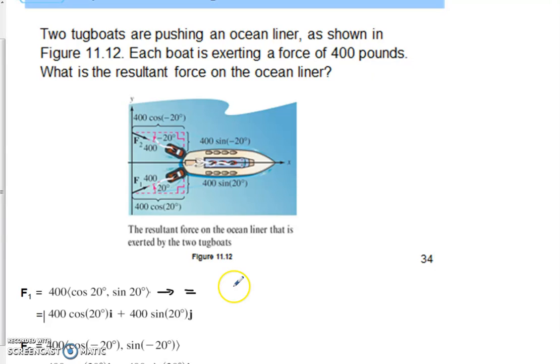If I multiply that out, make sure you're in degree mode. So this first vector is simply 375.877, and we put the comma in there, and the other one is 136.808. And you can think about that if I put it in linear combination form. This is how far it's going in the horizontal direction. This is how far it's going in the vertical direction.